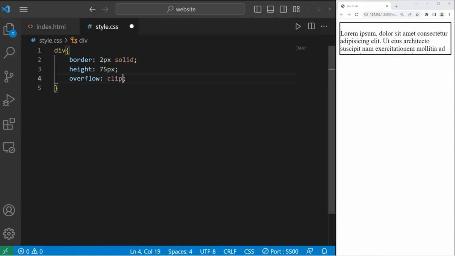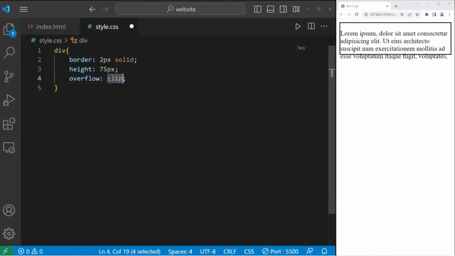Now, clip is very similar to hidden. There's no apparent change. With overflow set to clip, it's used in tandem with the overflow clip margin property. Using this property, we can set how far this content displays or overflows outside of the box. If I were to set overflow clip margin to be 13 pixels, this content will overflow by this amount, 13 pixels. Then the rest is hidden. It's very similar to hidden, but it's used alongside overflow clip margin.